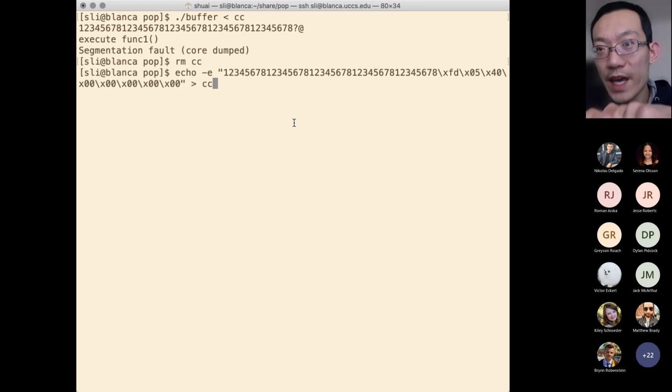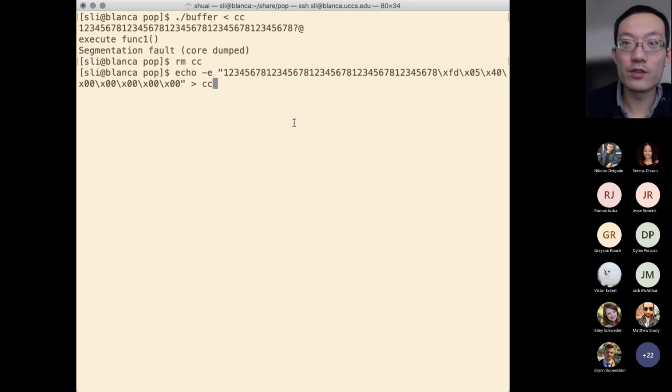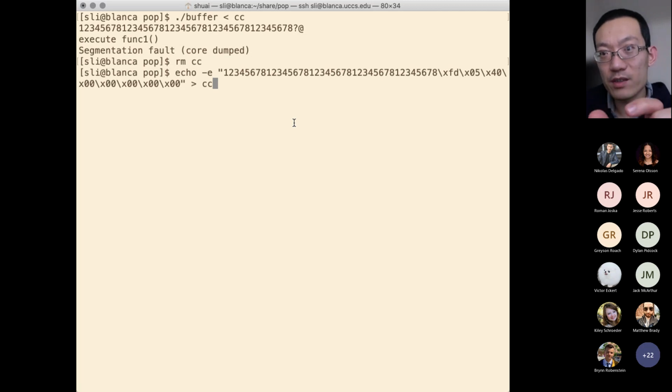So we need to escape that. So we can use the echo. This is the command to echo this message. -e is escape. That is to make the \x happen. With \x, you can put down the hexadecimal number over there. So they would interpret that as input.